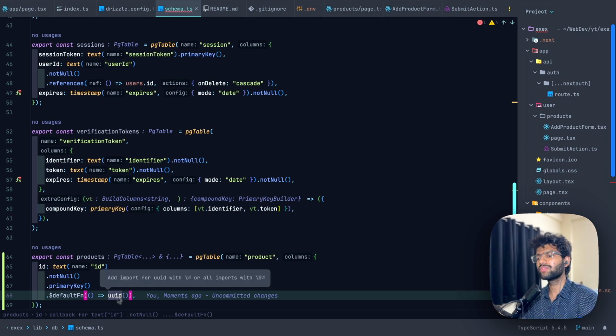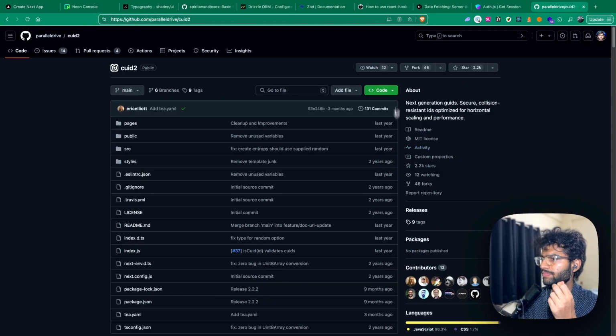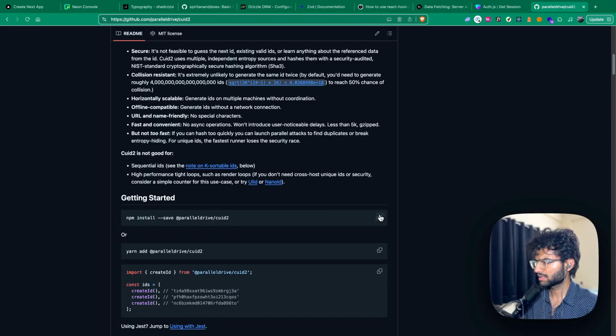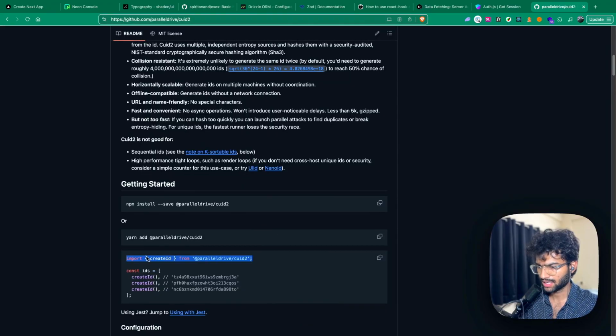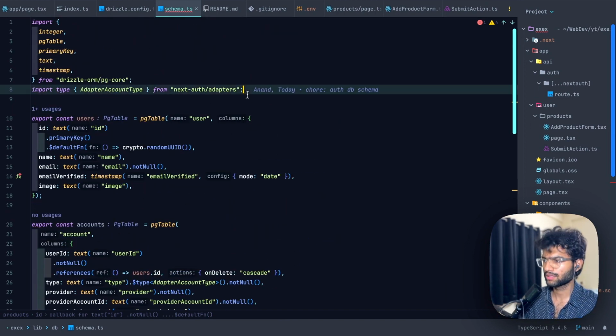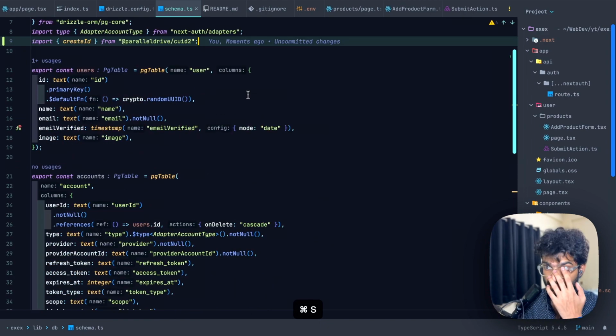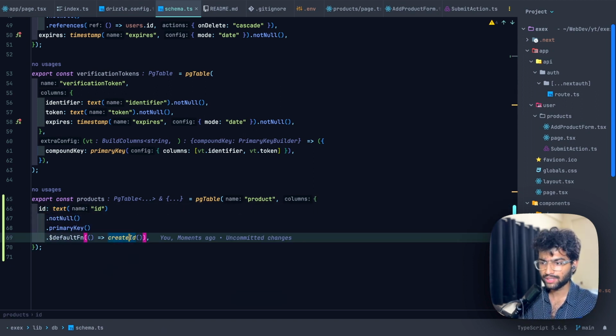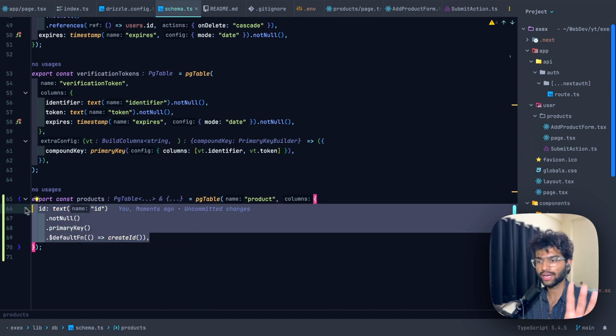Well, in this case, we'll not be using UUID, but rather we'll be using something known as CUID. This is what we'll be using. Let's go ahead and install this, createId is what we'll be using. Create ID. And then we'll be importing it now. Yes. Perfect. So now every time a new product is added to the table, a primary key of ID, which is being created by the createId function, will be created and automatically be assigned to the ID.